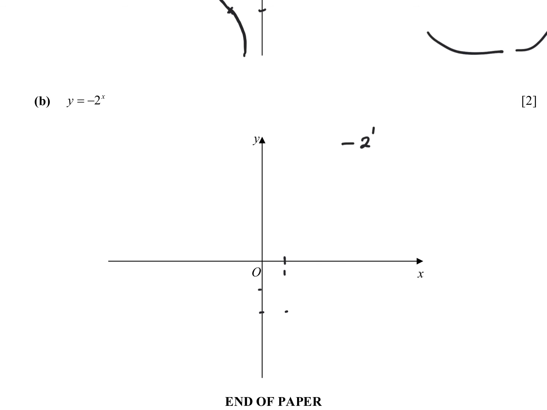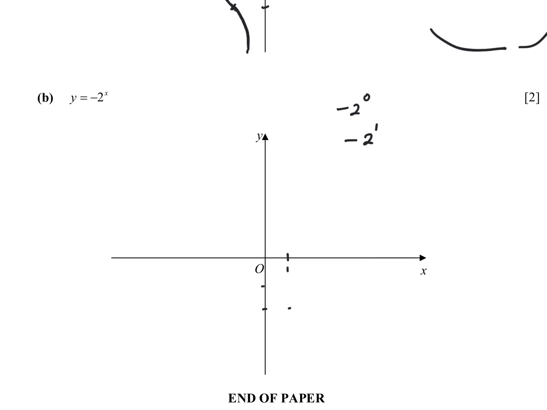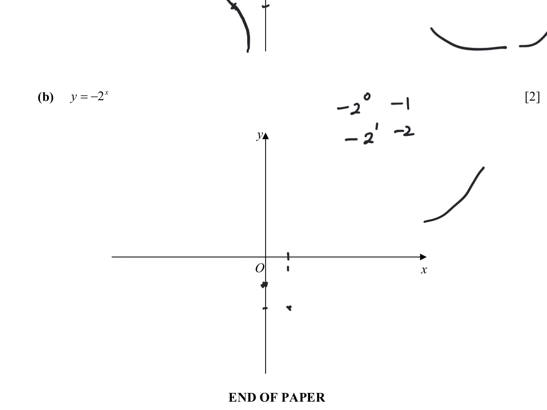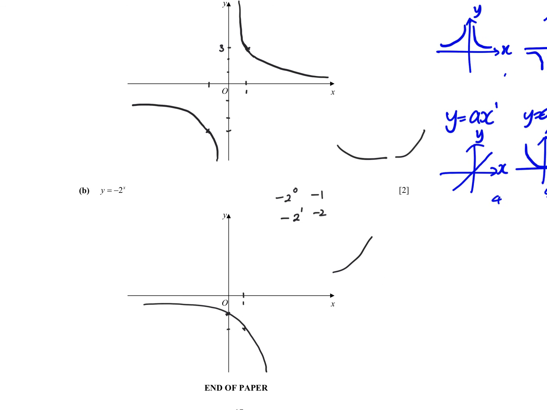Then I don't know what else to do. I can try. What is -2 to the power of 0? Anything to the power of 0 is? 1. But there's a negative sign, so it's -1. So actually there's a number here, -1, right? Got one more point. So where will the curve be? Instead of flying away normally like that, it's now negative. Okay, mirror reflection.